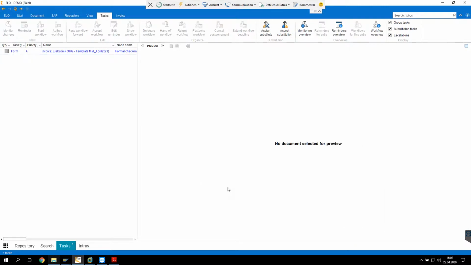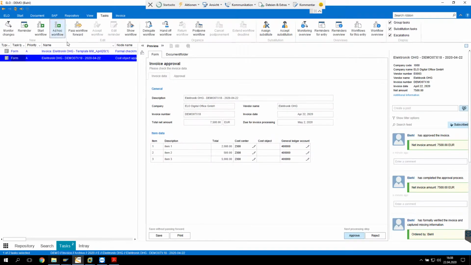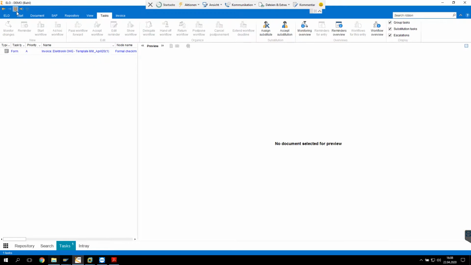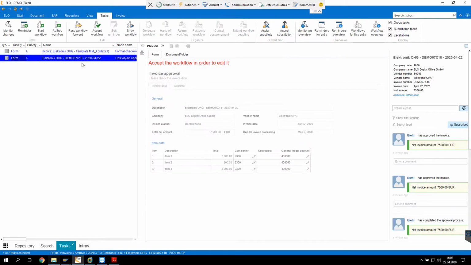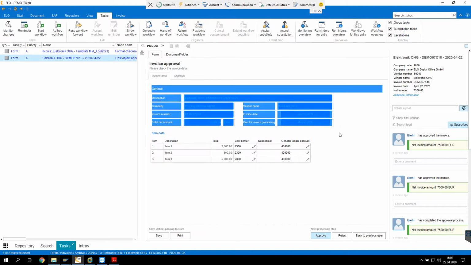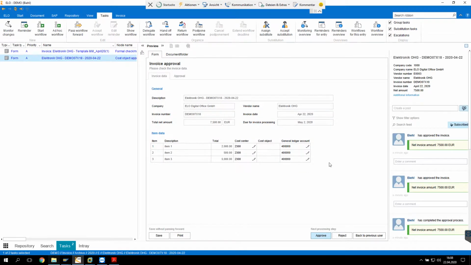So I jump over these approval steps quickly now. So this is the next work item step. Again, a similar view on the data. We can approve. So this is just another step. Yeah, and as you can see, the markup of the data changes slightly depending on the workflow step.